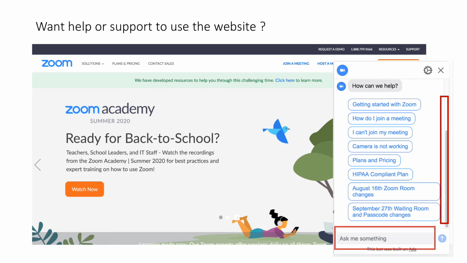There is no text associated with the text input field. The up arrow has no text associated with it, but when I hover my mouse over it, I get a small message saying send message. I can also send a message by pressing the enter key on the keyboard. The close button of the chat window is too small.